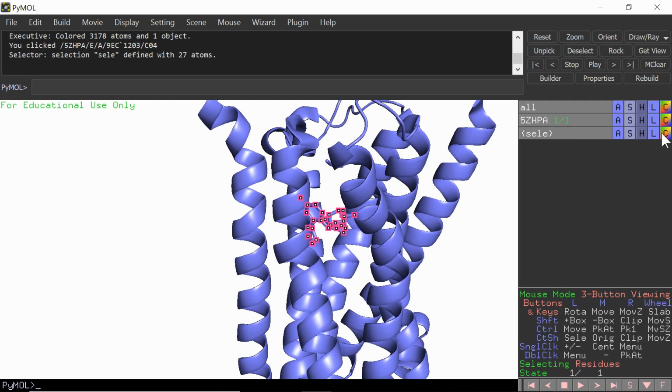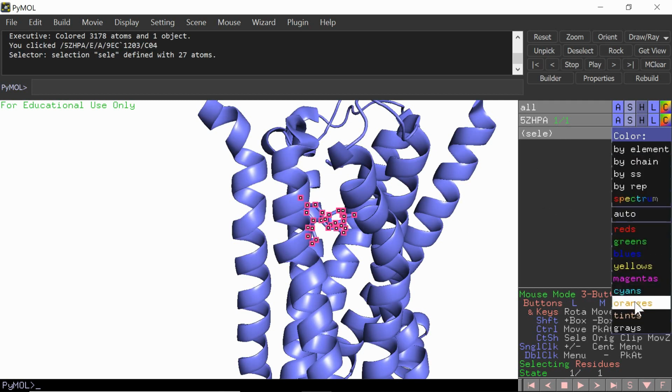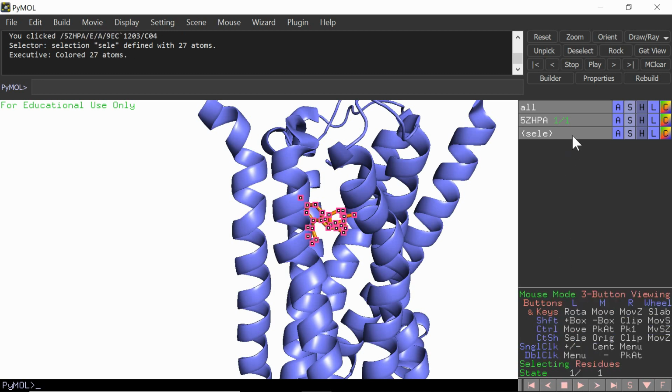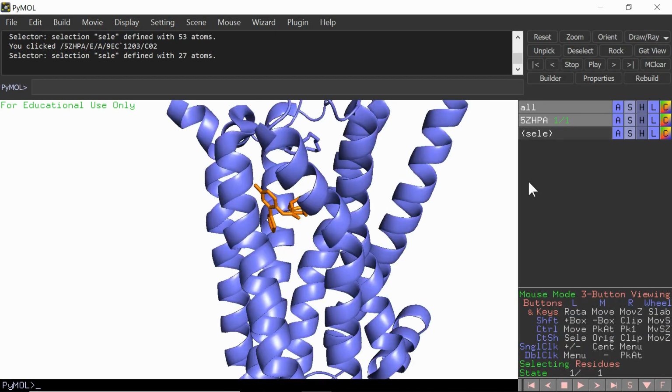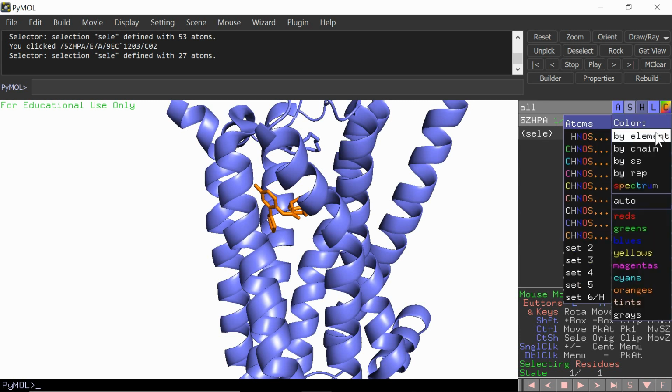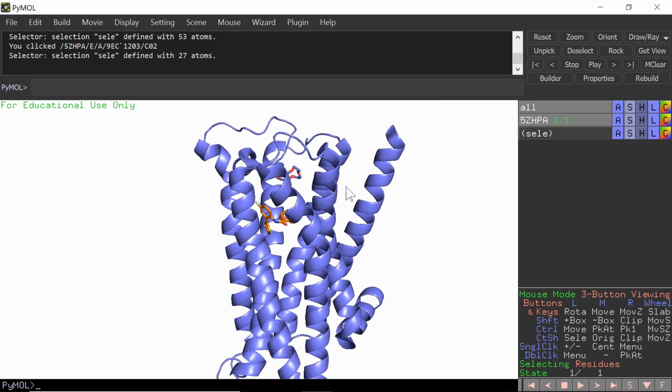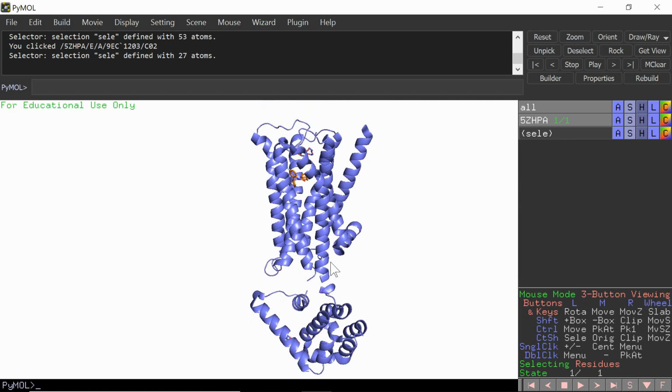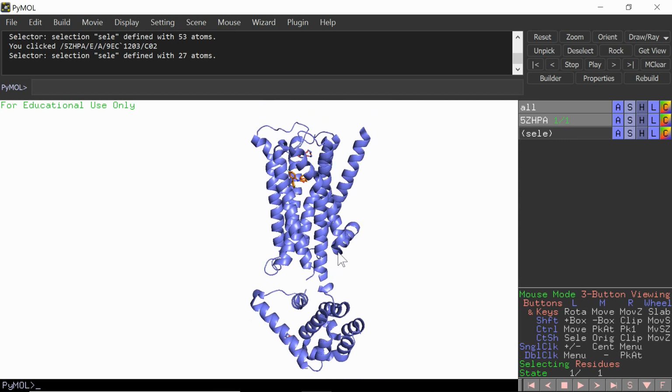Once you clicked it, next to Celly, hit C for color, oranges, orange. Now next to 5ZHP again, hit the C for color, by element, and then the first option, which is HNOS with no C. Once again, this is just temporary while we're testing some poses.